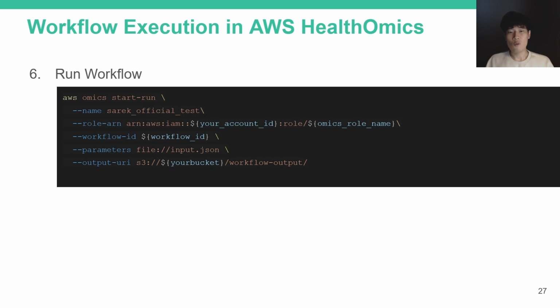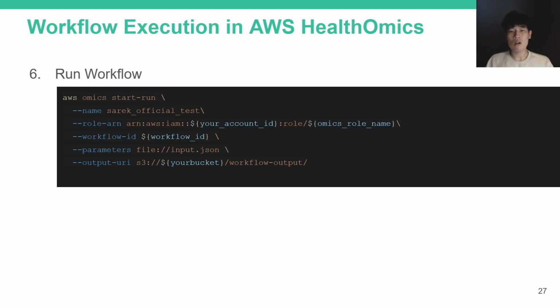All right, we've actually set up everything, and we prepared the files in the S3 bucket with the JSON file and the role and the policy also. So we also set the name for the run right now. Feel free to name it as you like. I've named mine Sarek_official_test. And you also need to specify the role and the parameters file in the command.